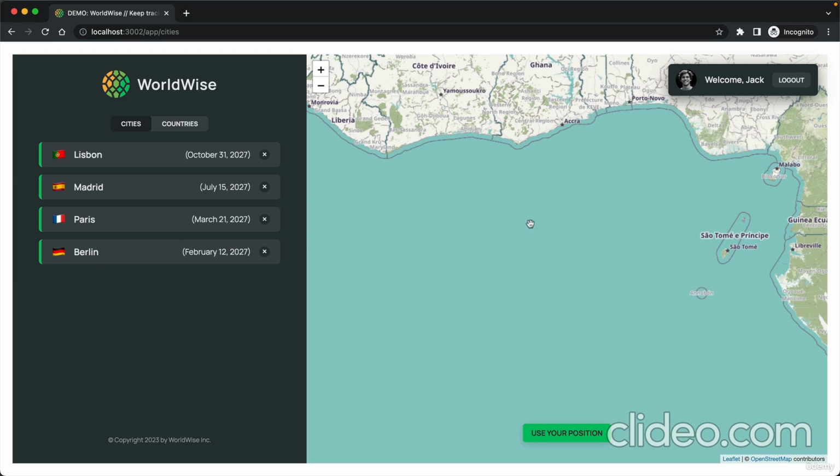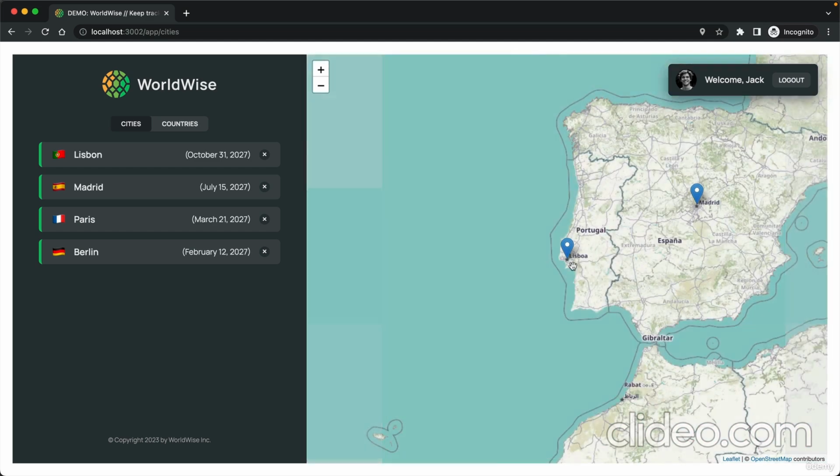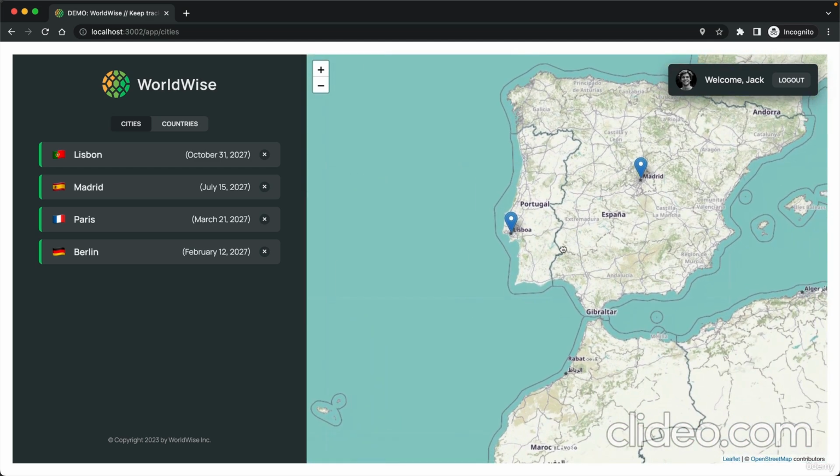But anyway, here on the right side is then where we have a map, and we can go to our current position by clicking here. So this is using the geolocation API in the background. And so for that, we need to give our permission. And then after getting our position, the map will move to our current location. So let's wait for that. And there we are. Right.